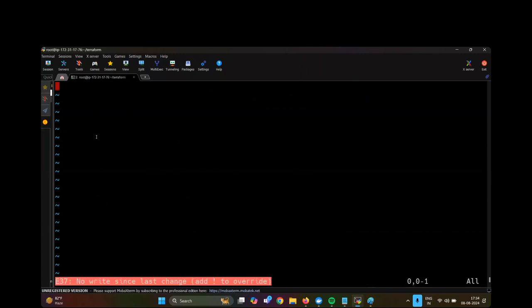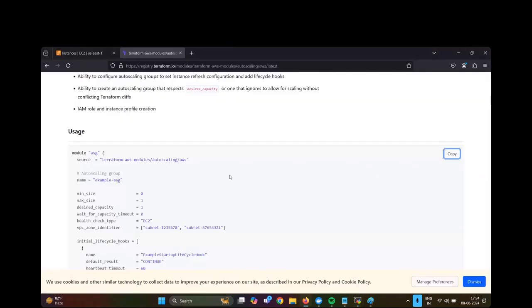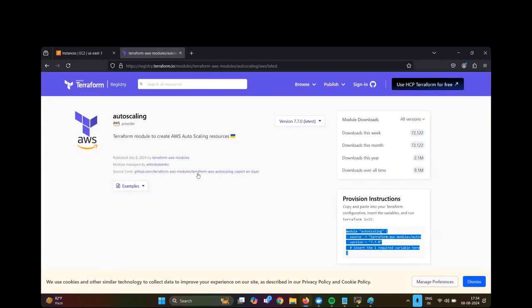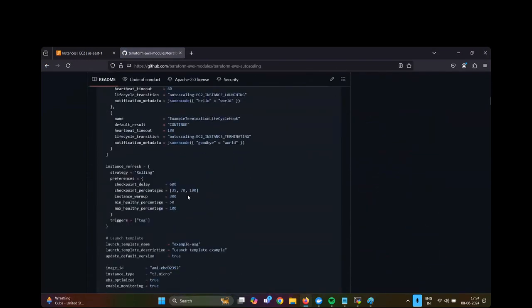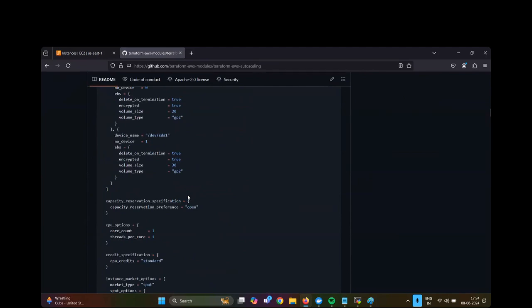Now, one of the best features about these modules, first of all, even if you don't know how to write the code, from the modules, code will come automatically. That means you don't need to write the code. Second thing is, from GitHub also, a lot of modules are available. If you go and see, the same module is available on GitHub. If I click on this link, are you seeing the module on GitHub here? Now if you want to modify anything, you can modify it and reuse that one.